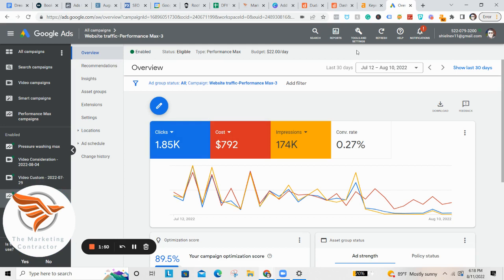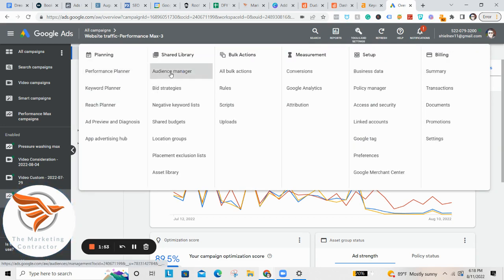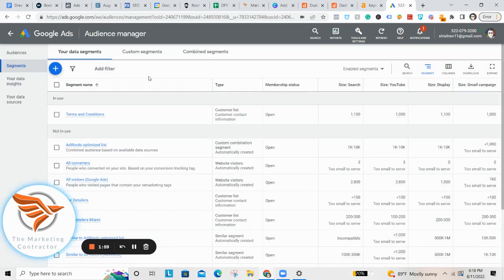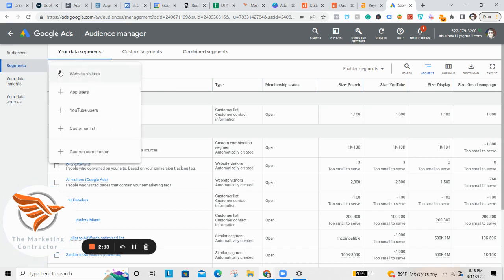Before we get into the campaign, the very first thing you need to do is go to and create an audience. And it's very easy. To be honest, you don't even really have to do this. You could choose to just target everyone over the age of, let's say, 28 or 26 or whatever. And then you can also target top 50% income earners, I believe. So you really don't have to create an audience. You can also say people that are interested in any kind of service. But what I like to do, to make the list a little bit higher value, is target people who, in the last 30 to 60 days, have made a search for pressure washing services or something along those lines.